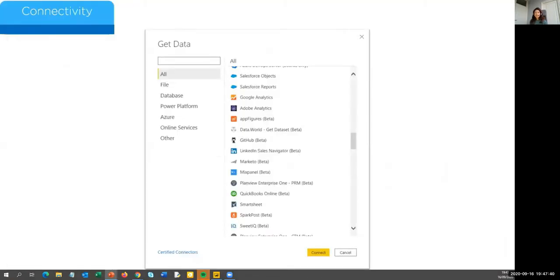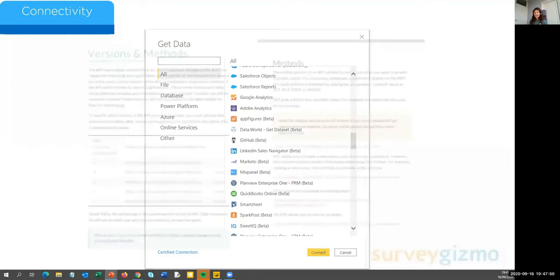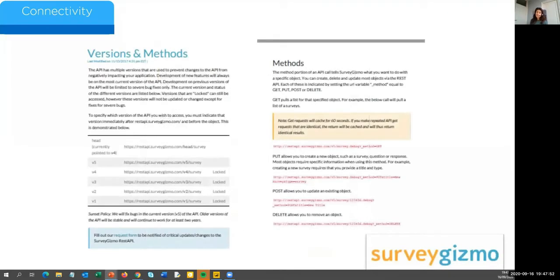As I said, Power BI allows you to connect to Salesforce, but you also have direct connectors to maybe over 100 other softwares. And for those softwares that there is no direct connector, you can always use a REST API. So in our case, it was with Survey Gizmo. We do maybe over 200 surveys per year.